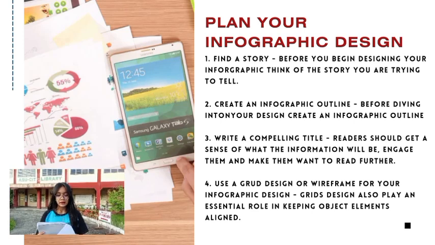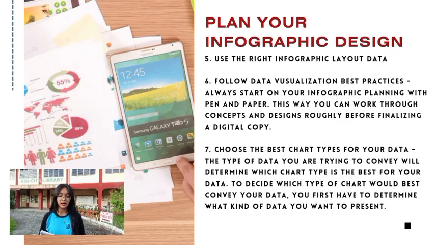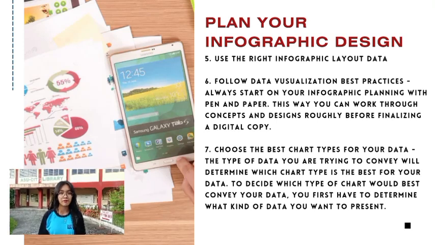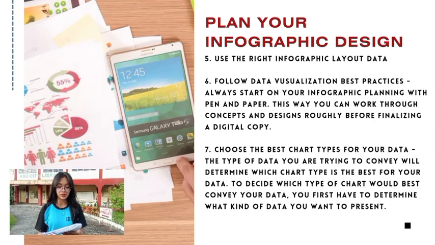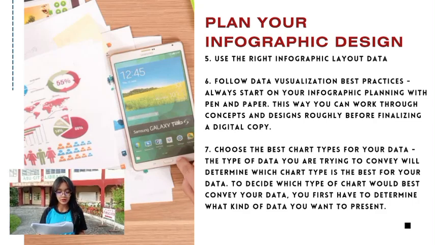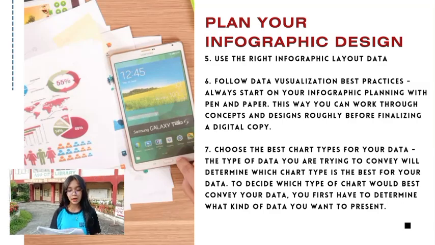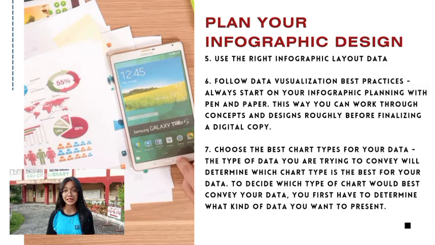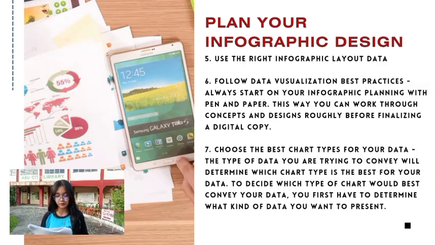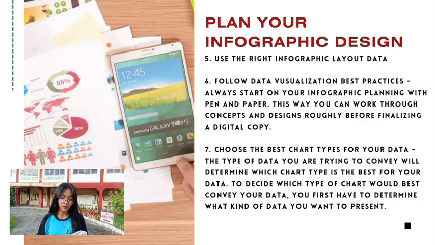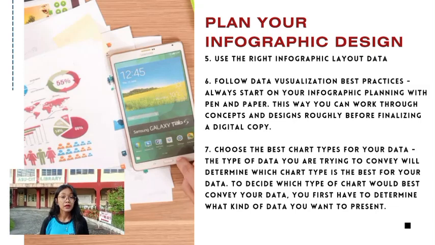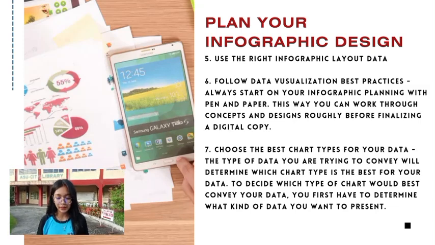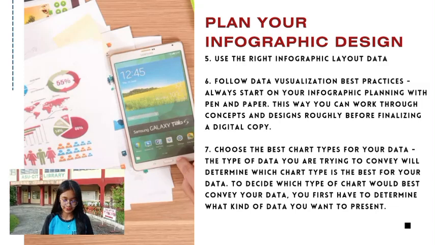Next is use the right infographic layout for your data. It is also important to have the right infographic layout for our data to easily understand our infographic. Next is follow data visualization best practices, because it is important to always start your infographic planning with pen and paper to be sure. Next is choose the best chart types for your data. Why? To decide which type of chart would best convey your data, you first have to determine what kind of data you want to present for your audience.